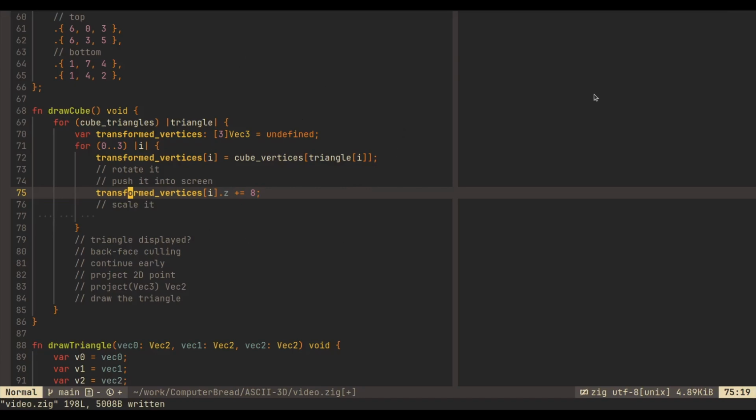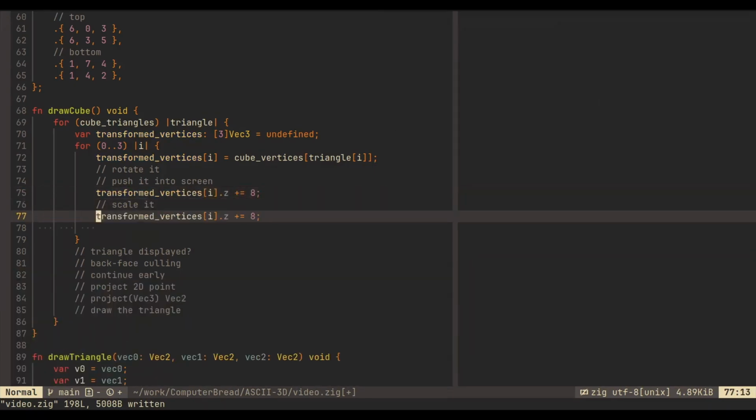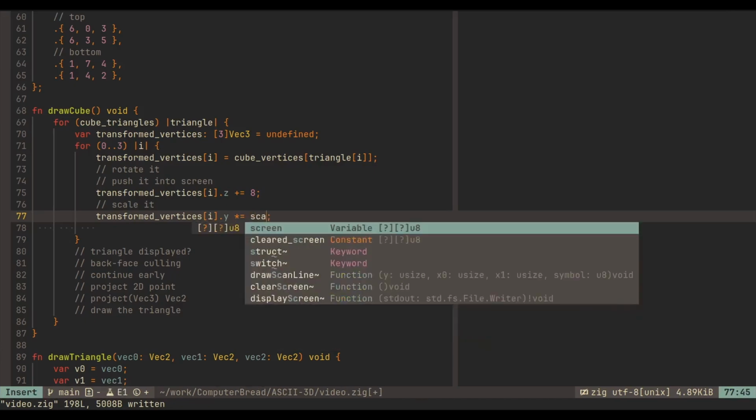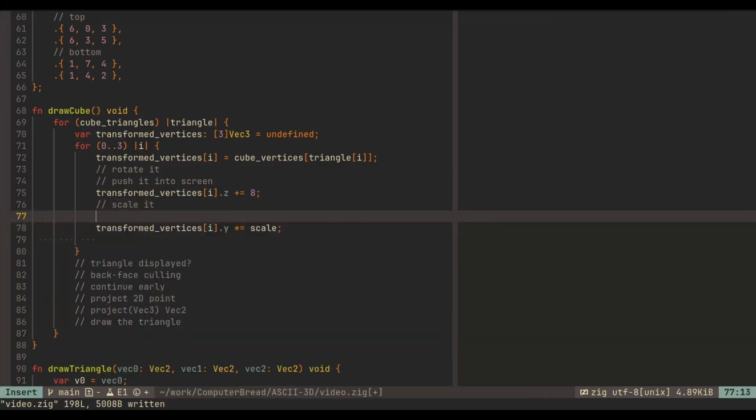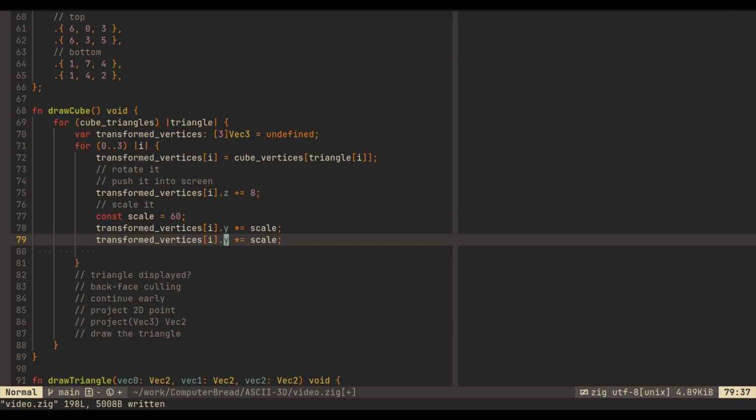So maybe on your terminal it's going to scale a little bit differently. Here, to scale the Y axis, I'm just multiplying it by some scale factor. So let's define a constant called scale, and I'm going to use 60. And for the x-axis, I'm going to do scale times 3.